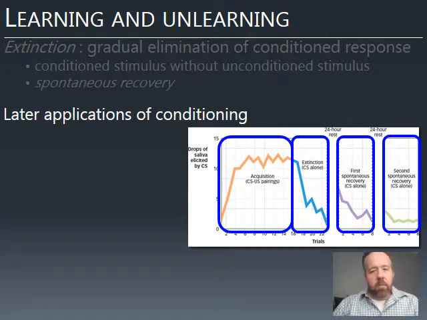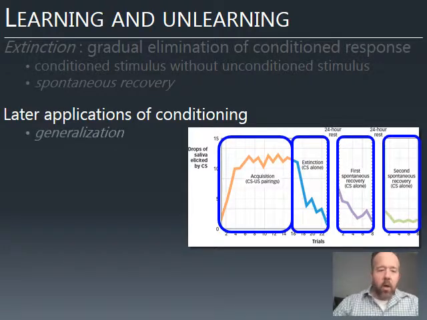And now there are some other phenomena that were later discovered for classical conditioning. One is called generalization. And all this really means is that you don't have to deliver the exact same conditioned stimulus to get the response. It's not that specific. So if a bell was rung and it sounded a little bit different, or it looked a little bit different from the original bell, that was not a deal breaker. The animal would still salivate, not quite as much. It would depend on the similarity between the current stimulus and the original conditioned stimulus. The more similar they were, the stronger the conditioned response would be.